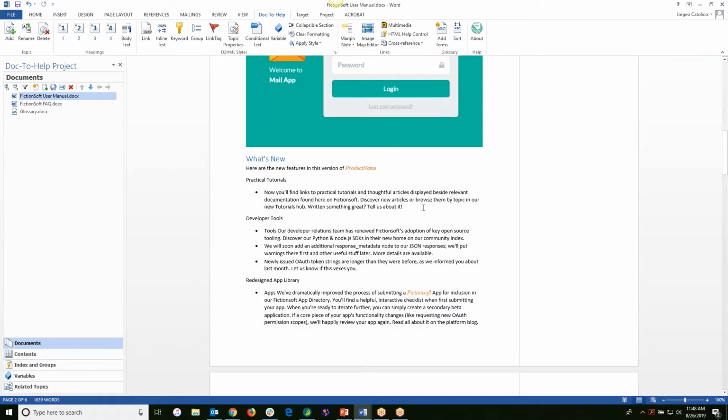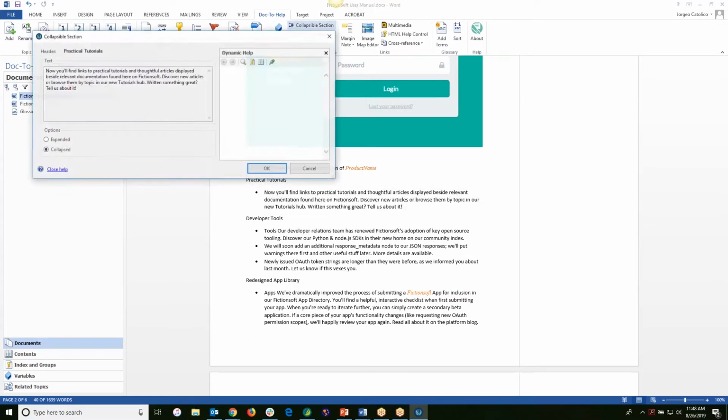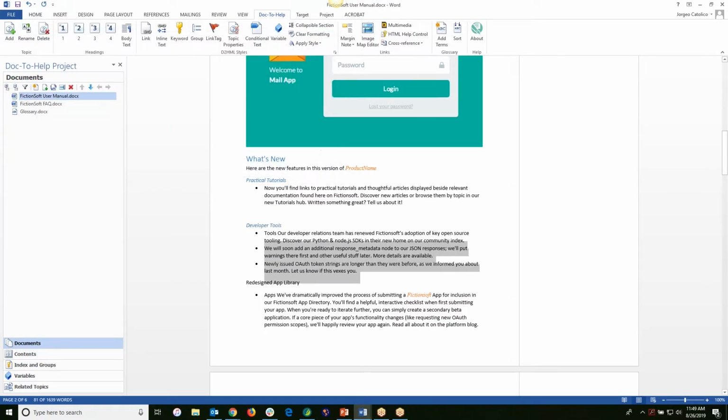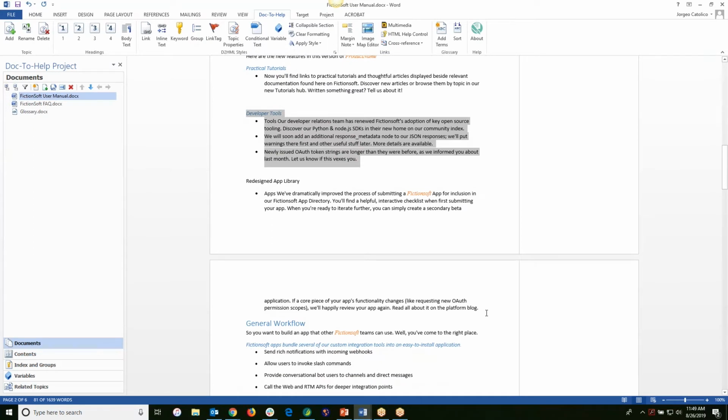To do that, all I have to do is highlight the block of text that I would like to make into a drop-down or collapsible section, head up to the Doc to Help ribbon and select collapsible section. I'll select OK. And I'll do that for the rest of the content that's going to be here on the page. And we'll show what this looks like once we build our output.